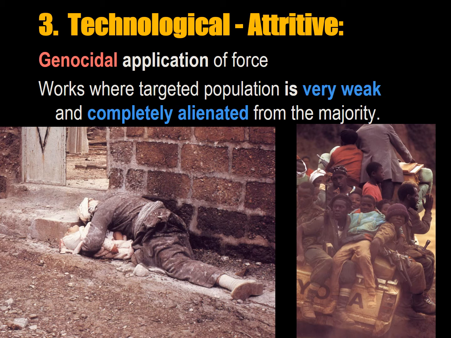It was successfully applied by the Turkish suppression of the Armenian resistance in the Ottoman Empire in 1914 and 1915, the Hutu massacre of the Tutsi in Rwanda in 1993, and the U.S. government against indigenous people in the 18th and 19th century. In this picture, you can see a Kurd who was gassed holding a child in Kermanshah and Halabja. And you can see Hutus fleeing Rwanda after a massacre of the Tutsi population.